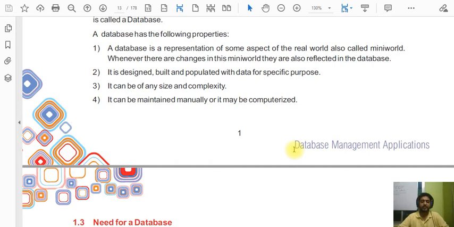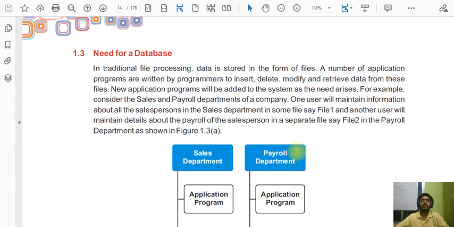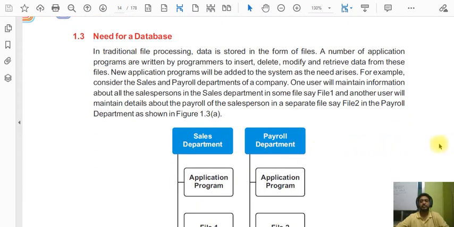So more or less, database is actually a part and parcel of our life. It is used everywhere, every place. We just don't feel it, but it is used everywhere. Now, let us discuss some of the needs for a database.